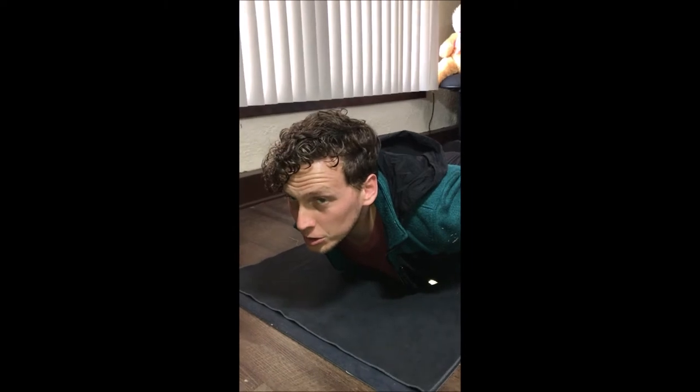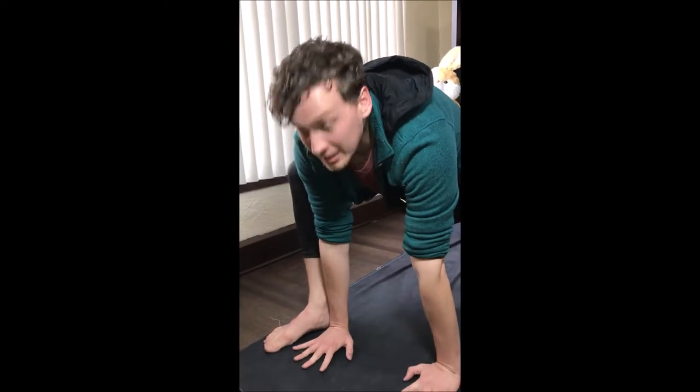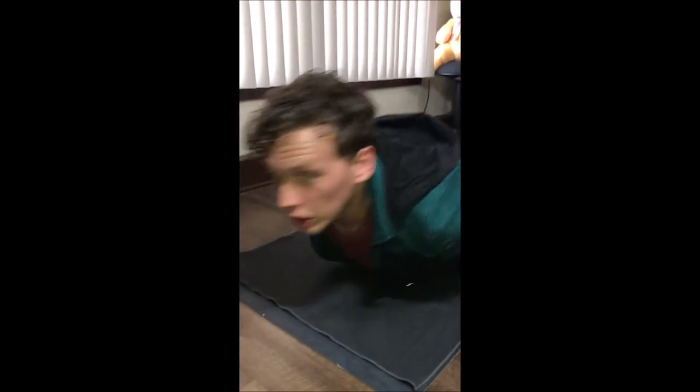Good. Let's do lizard pose again. Try to switch up your feet. Go. Good. Dog pose. Go. Bark, bark, bark. And fish pose. Glub, glub, glub.